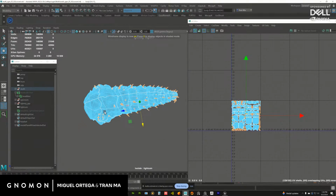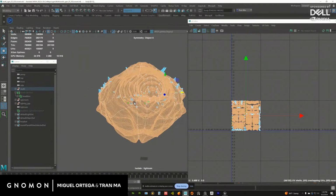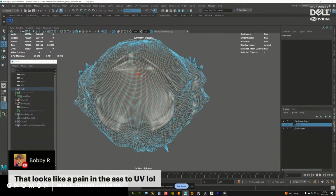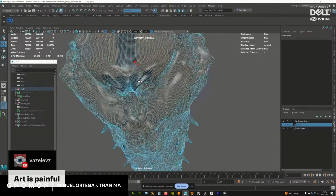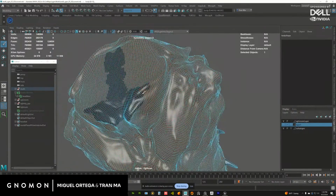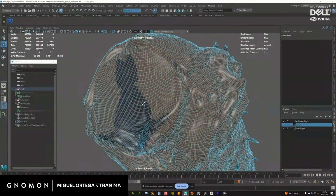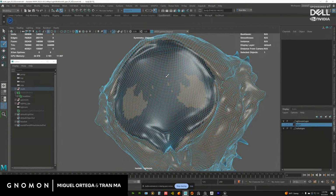Okay. Let's invert select. Convert to face selection. And I have mirroring. This way I can deselect this, because if you're using XGen and you have all these areas that don't need hair and you still apply it, it will get heavier. So if you don't need hair in certain sections, you really shouldn't apply it, because your scene will be heavy. Even if you mask it out, it will still calculate as if it's generating hair across the surface.